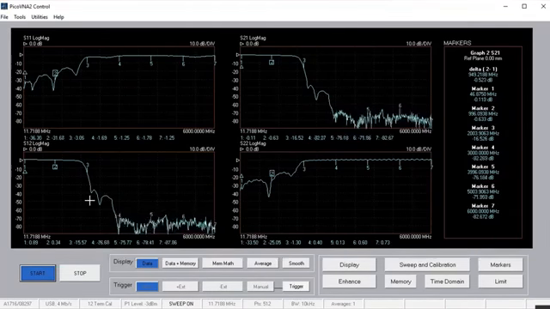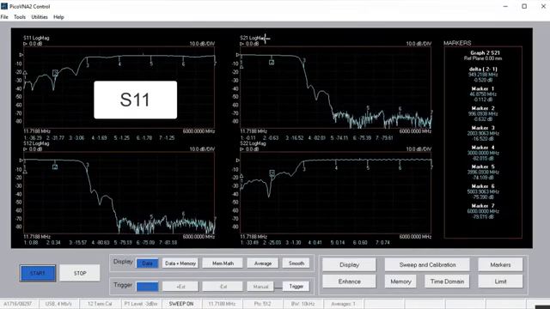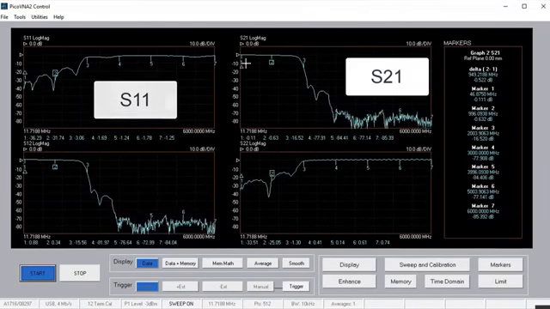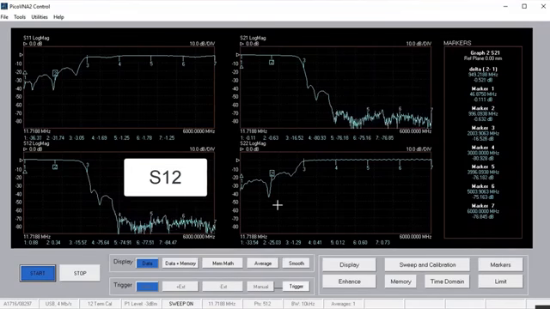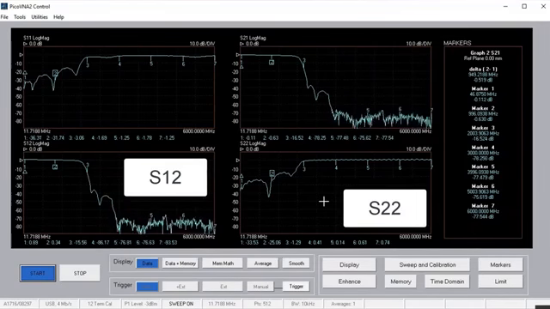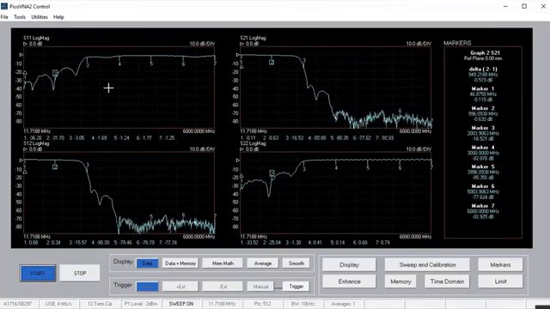and hopefully you can recognize there that I've got the 4 S parameters immediately on the screen here. S11 top left, S21 top right, S12 bottom left, and S22 bottom right here. And hopefully you will recognize that as what a low pass filter looks like, and its bandwidth is about a gigahertz. So I'm sweeping all the way from about 12 megahertz all the way out to 6 gigahertz here.